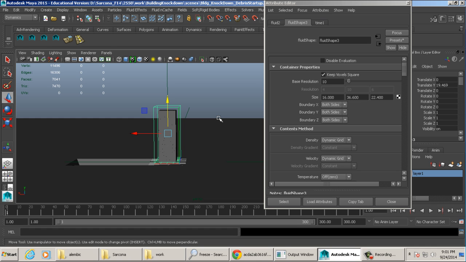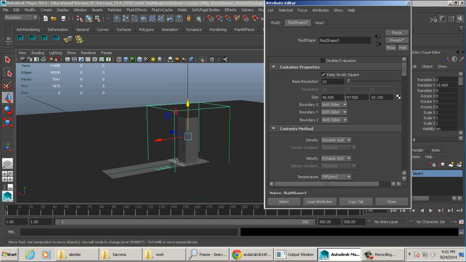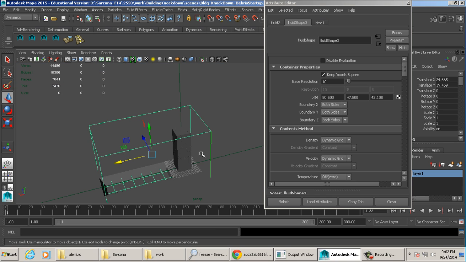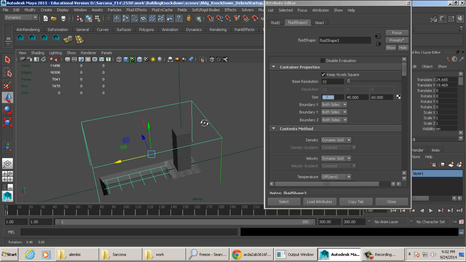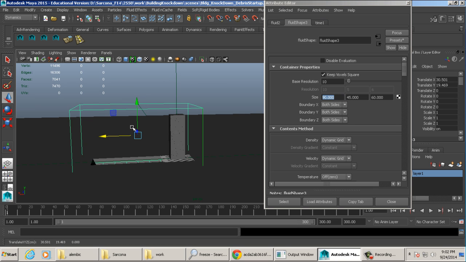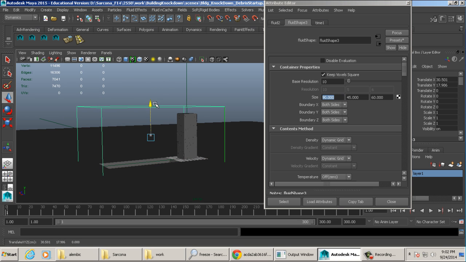This building's going to fall into the water, so we have to make sure it covers that whole ground. Okay, and you can always change this later too. If you realize, whoops, I didn't go far enough, you can make it bigger.